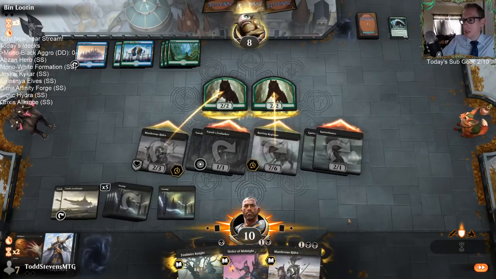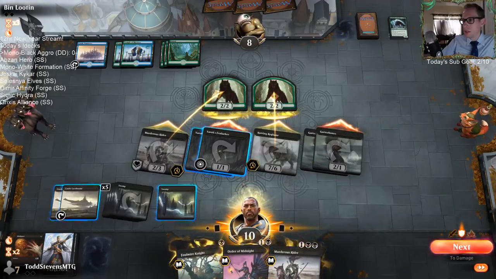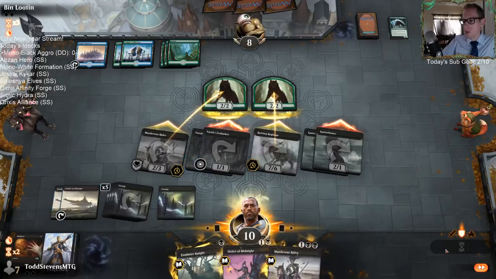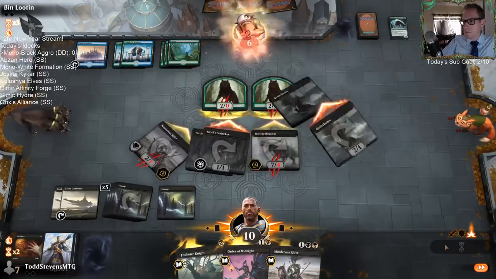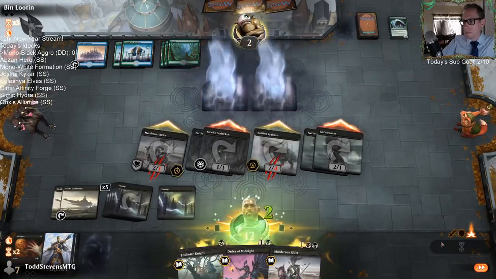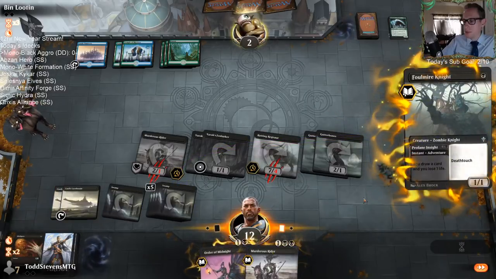Why would you block the 2-3 instead of a 2-1? What's the upside there? I was one short of lethal if I activated.